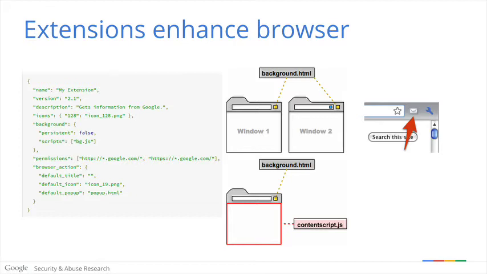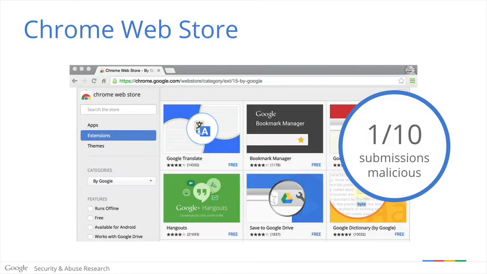You can build tab managers, password managers. You can change the look, feel, and behavior of websites. And the Chrome Web Store is the home for Chrome extensions. Although when it was originally conceived, it was meant to be an optional ecosystem, meaning there were supposed to be competing markets, and you could install extensions from outside of the store.